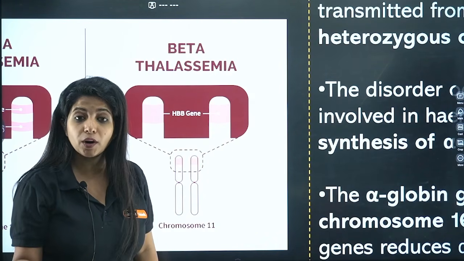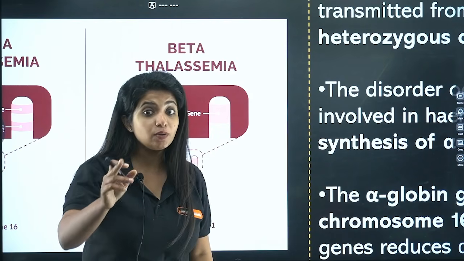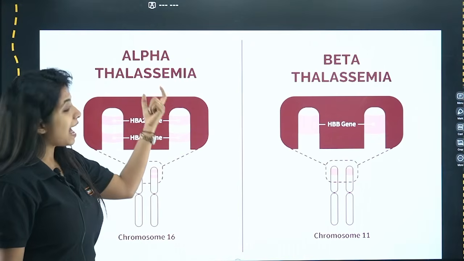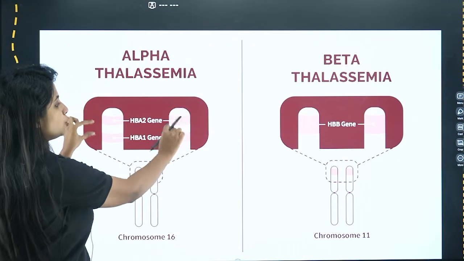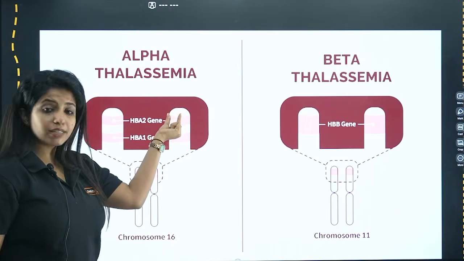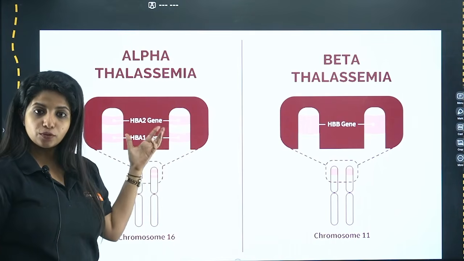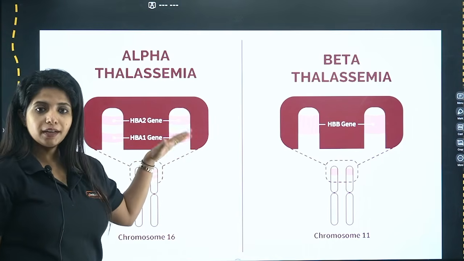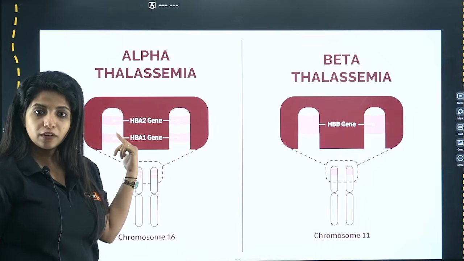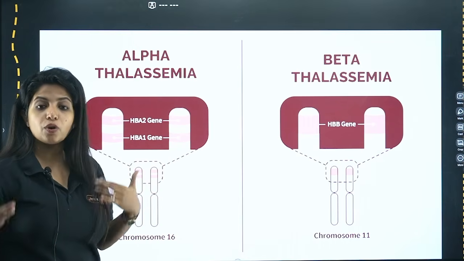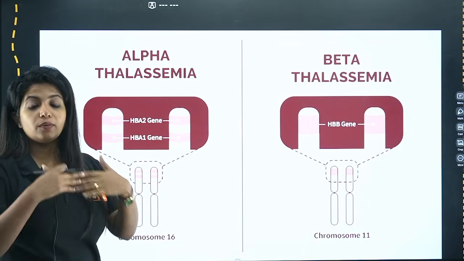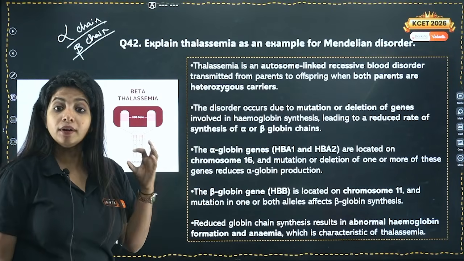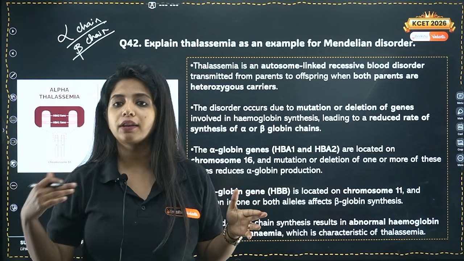Can you make hemoglobin without it? No. So that is the problem. That's when you say someone has thalassemia. It's a major patient of thalassemia. Now, in alpha thalassemia, you have two genes, and the two genes have two alleles each. Suppose one allele is affected. Still, you have three alleles to code for the alpha globin chain. Quantity is reduced, but it's still there. Suppose two are affected, it is still being produced because you have two more left. Suppose all of these are affected, the alpha globin chain is not going to be produced at all. The quantity is reduced to nil. You get it? So basically, it's a quantitative disorder. The quantity is getting less of the alpha or the beta globin chain.